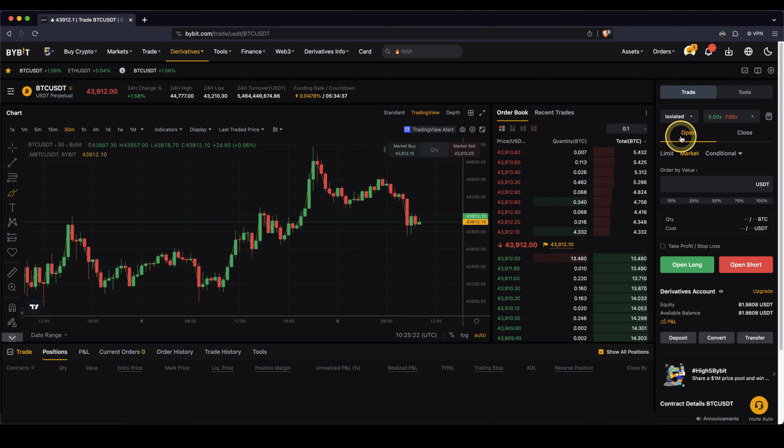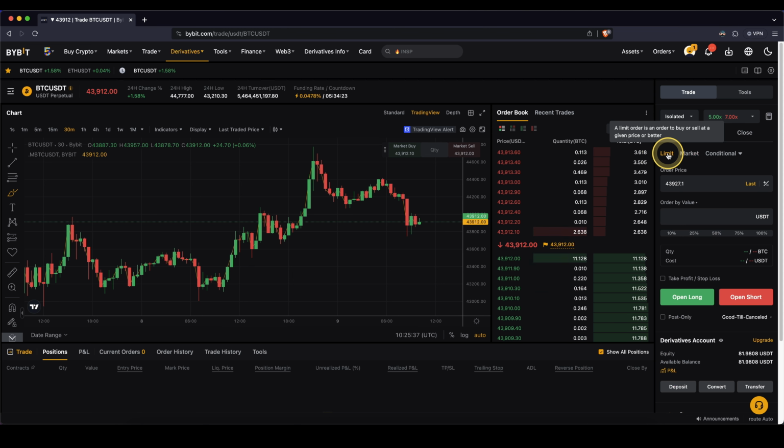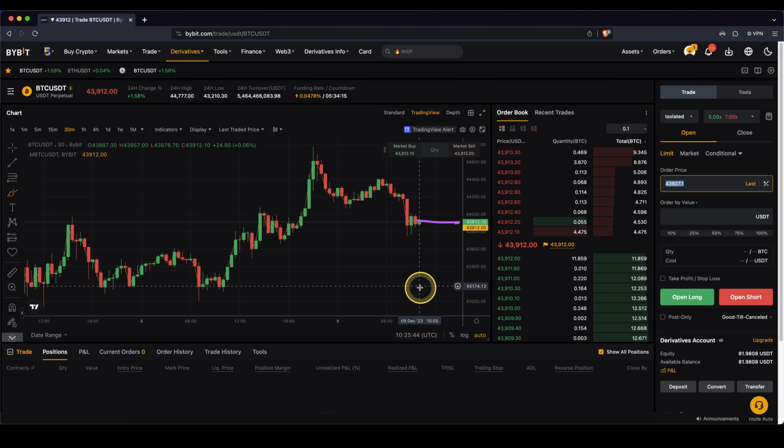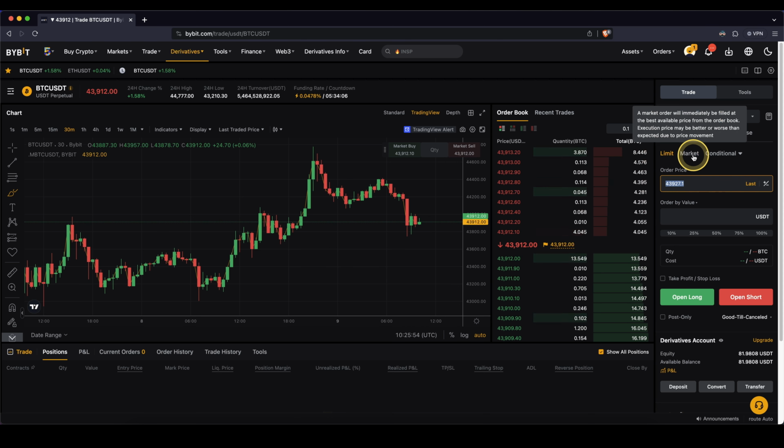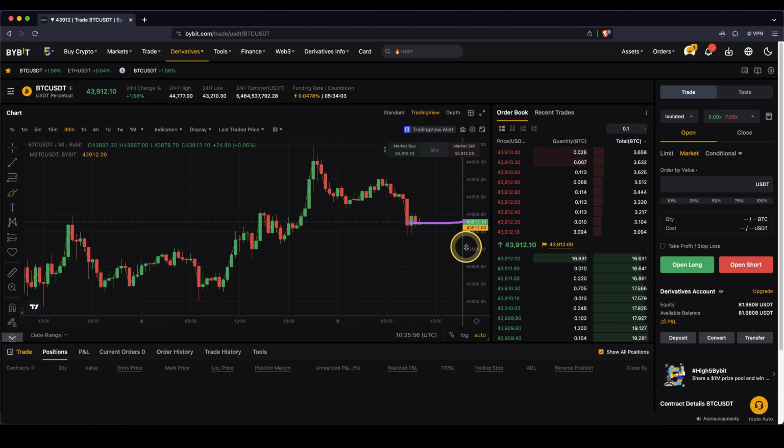Next up, we can say if we want to open or close a position, we want to open one. And then right here, you can choose between a limit order or a market order. A market order means we are entering the market immediately at the current market price. If you want to set a limit order, you can set a certain price only at which you want to open the position. So if I don't want to enter the position right now, but only later, let's say somewhere in here, I can type in that price right here, and then the position will only be opened once the price goes down to that price. In this case, I don't want to do that.